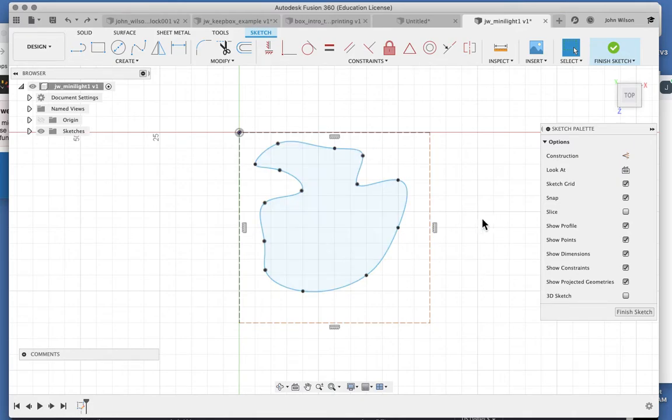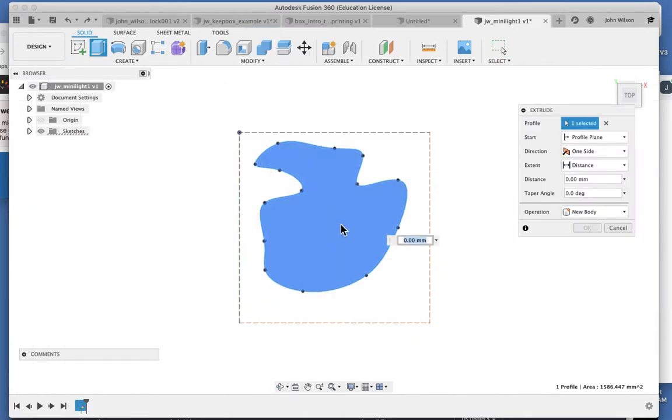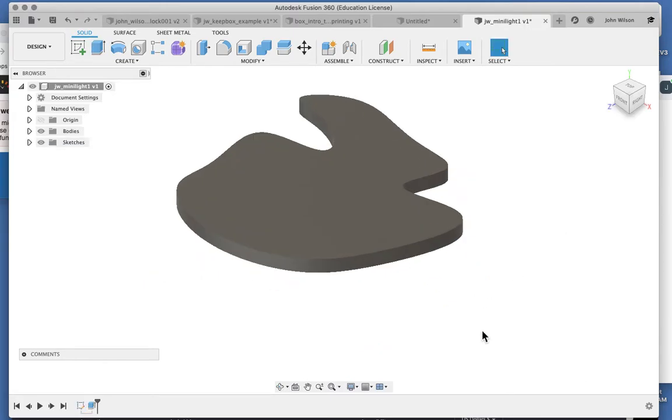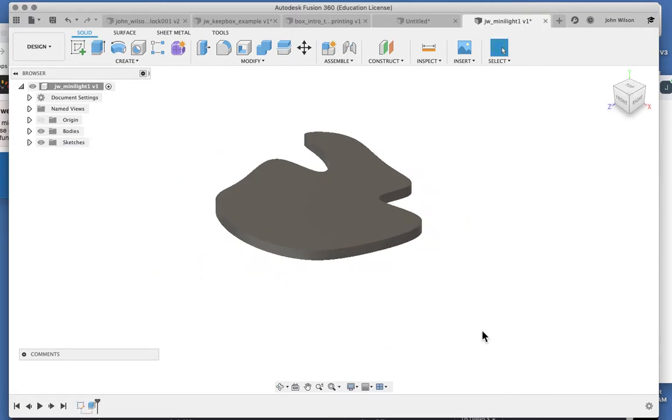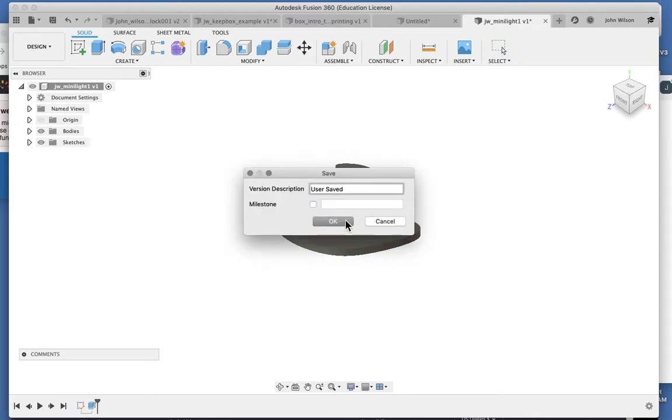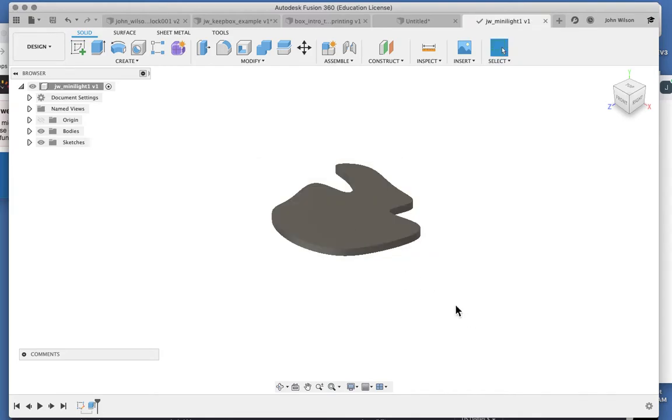Once I've got my shape, and it must be coloured, so sometimes they go this blue colour, sometimes they go a kind of pinky peach colour, but that means we can extrude. So I'm going to extrude this by 3 because that's the thickness of my acrylic that we're using. So that gives me my first layer. Once you've done that, you're a large part of the way there, because I'm just going to save, so Command S and click OK so I don't lose my shape.